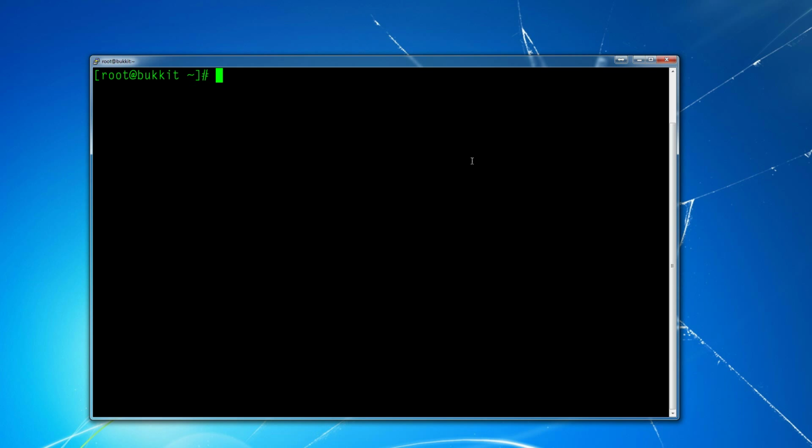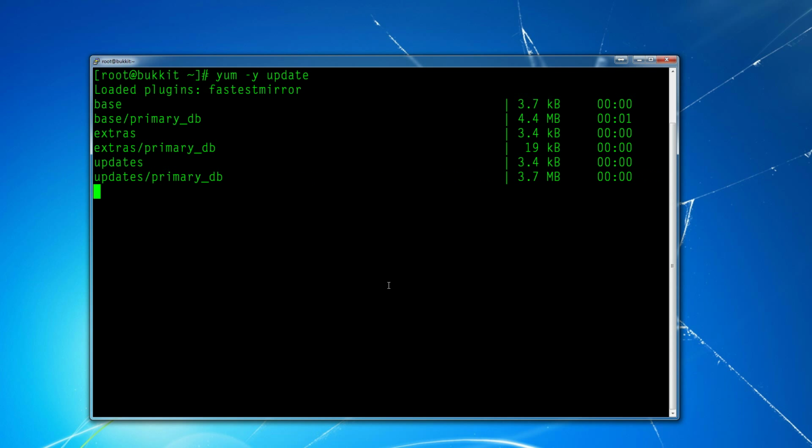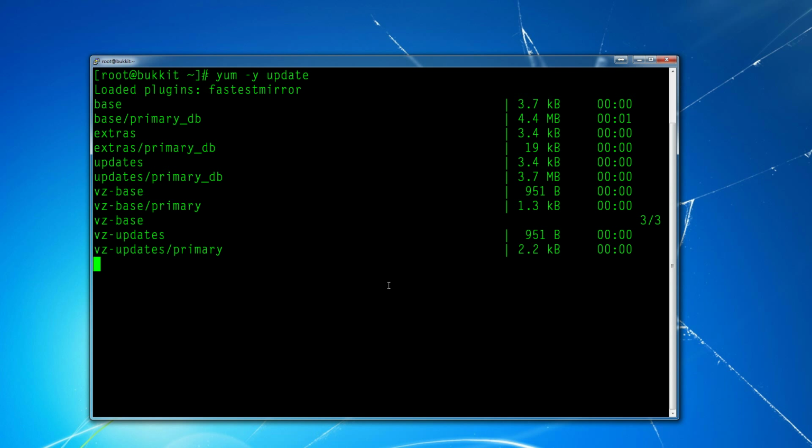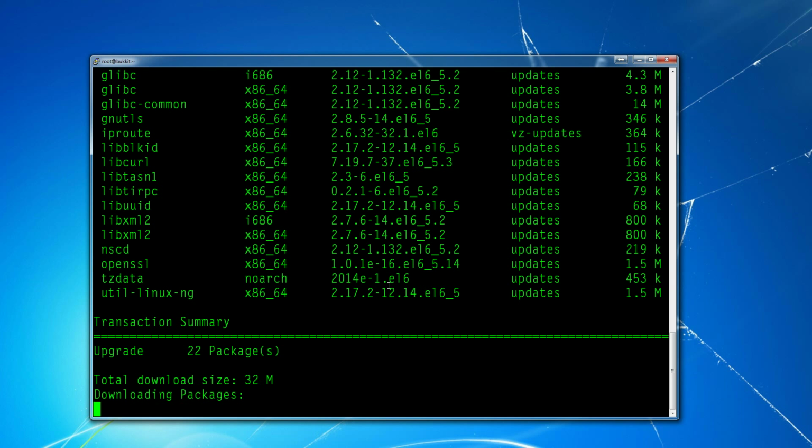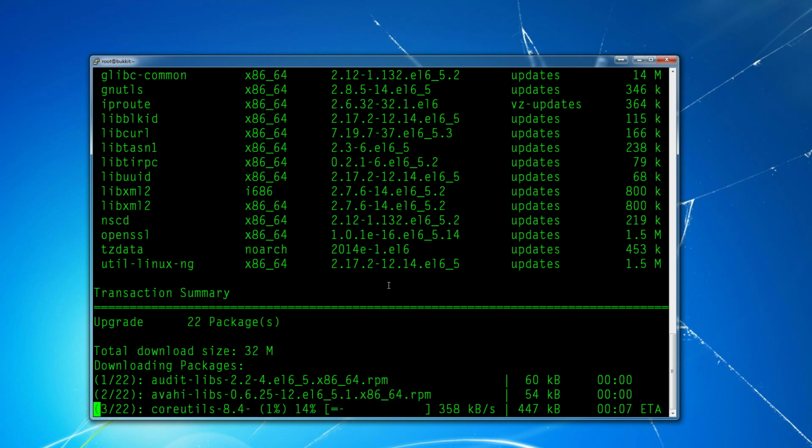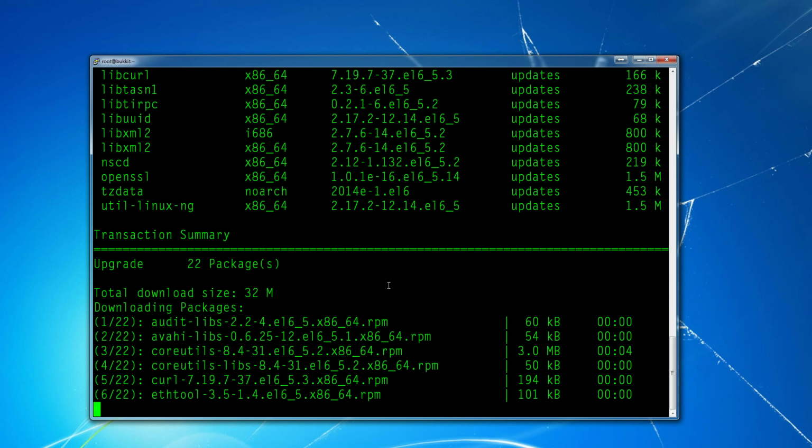Okay, so if you bring up your SSH connection, the first thing we're going to want to do is update the server. We're going to do this by typing in yum -y update. And what the hyphen y does, if you're interested, is it just means it says yes to everything. So instead of asking, are you sure you'd like to update this? It just says yes. So that's what that does.